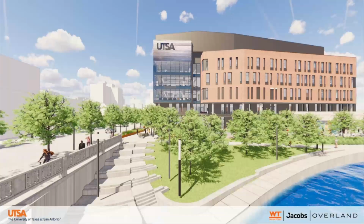So this is an example of a different view from the San Pedro Creek, and it really has been a great project to engage the community in. And so we're not only coordinating San Pedro Creek. There's a project ultimately where Dolorosa, the street that it's on, will be reinvented, and there is also an art component to this on the site and inside the building, where there's at minimum two or three art components that will be integrated into the building. And then there is work that we're doing with the sustainability groups in UTSA for a discovery garden, and that's also happening on site. So these are all micro elements of coordination that our team's been continuing to exercise as we're moving forward.